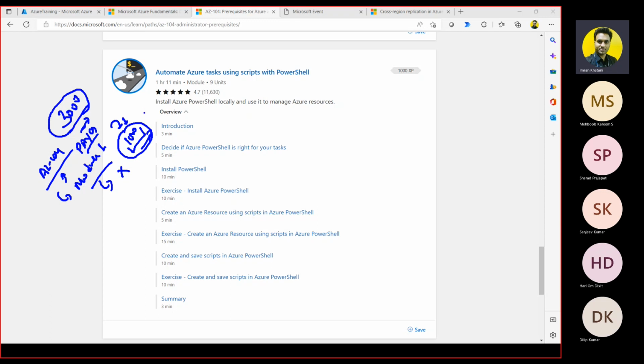Because if you just go to indeed.com or monster.com, you can see how the job market is open for Azure administrators or for Azure architects. Even if you just search for Azure jobs, you'll see the number of jobs we have right now. Right now, the market is hot for cloud engineers. So I'll encourage you to do lots of hands-on. Just watching the theory won't help you. Watch the theory to clear the concepts, but do the hands-on to actually understand them.